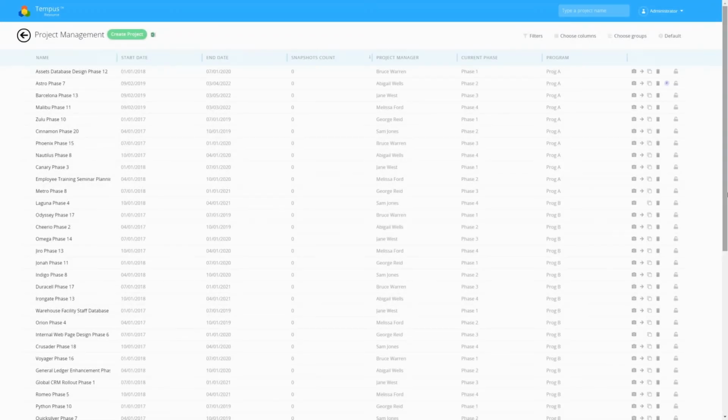All right, so let's talk about snapshots. Tempus has some unique snapshotting capabilities. What you'll find in many other PPM type tools is they perform what are known as baselines. So they're essentially looking only at the schedule. Baselines are valuable. They let you compare what do we plan, what are we currently planning. You can then identify variances. They also play a role in earned value accounting and management.